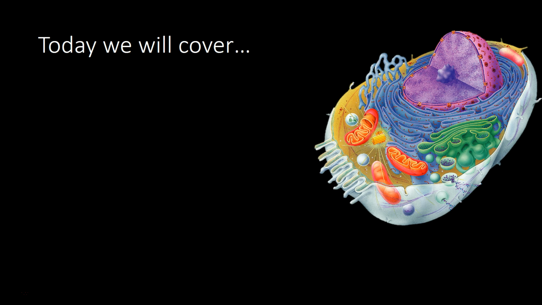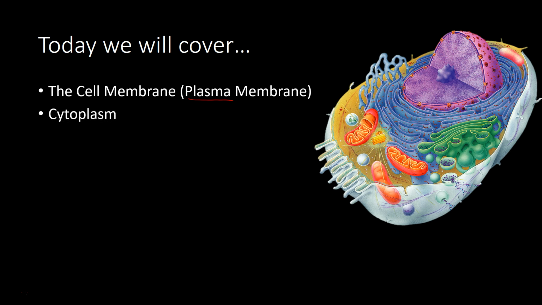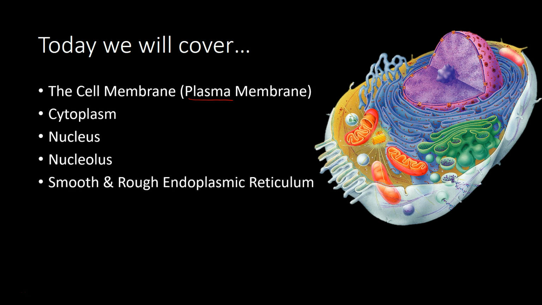Here's a brief rundown of the organelles that we're going to cover. We're going to cover the cell membrane, and commonly it's called the plasma membrane. You're going to hear that phrase quite often, but they both mean the same thing. Next, we're going to talk about the cytoplasm, the nucleus, the nucleolus, the smooth and rough endoplasmic reticulum, and ribosomes. My goal is, by the end of the week, I should be able to give you a picture just like this, and you should have no problem identifying each organelle inside of a cell. That's the goal for the week, and we'll show you how to get there, and you'll be fine.